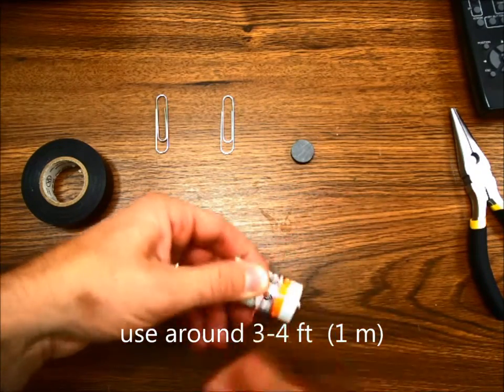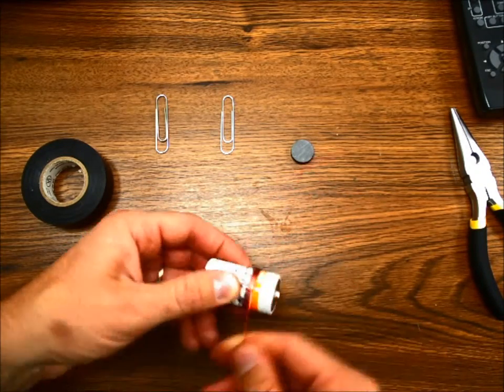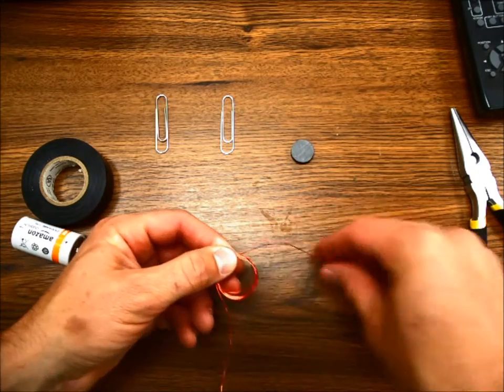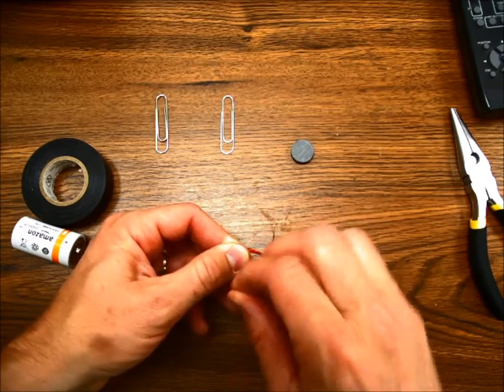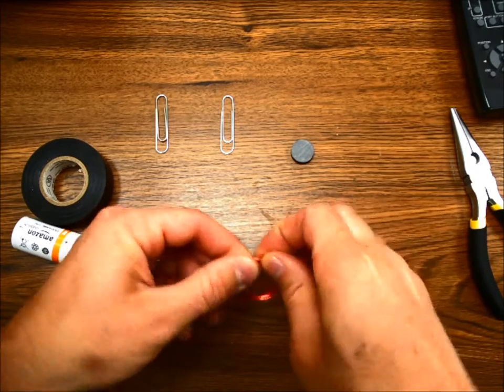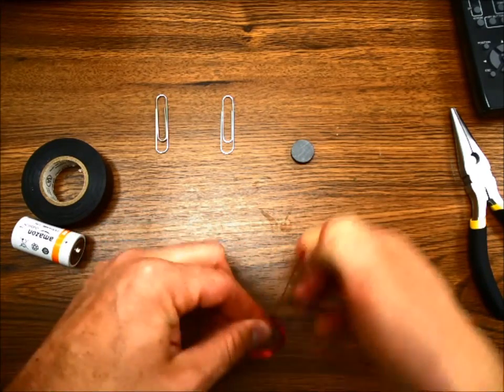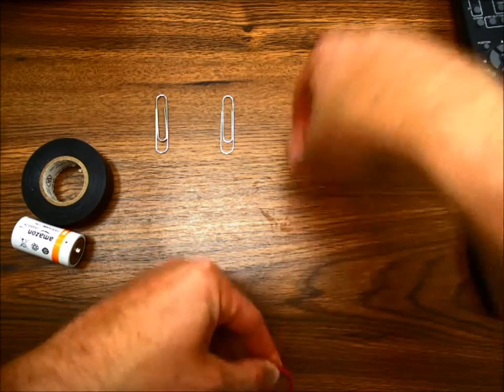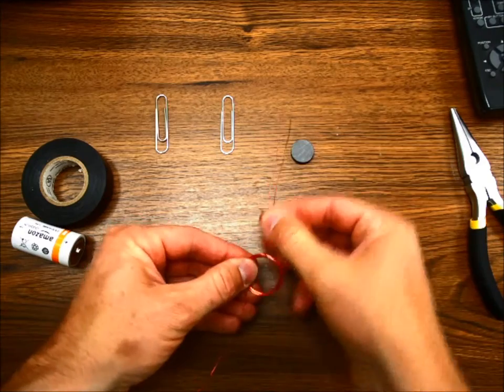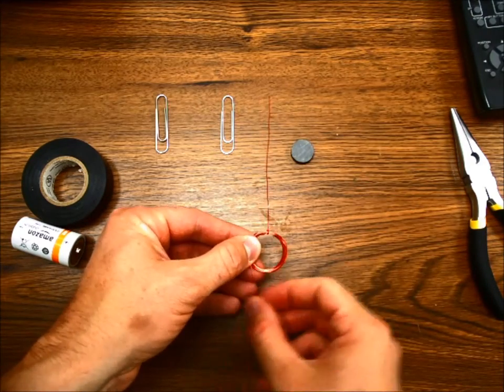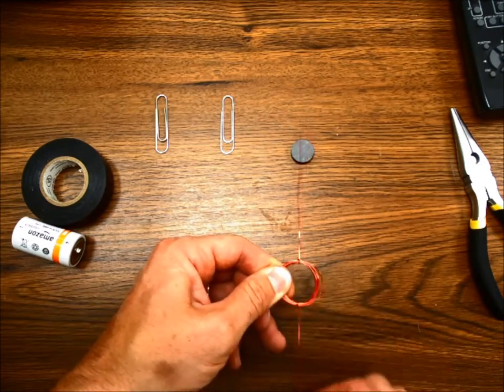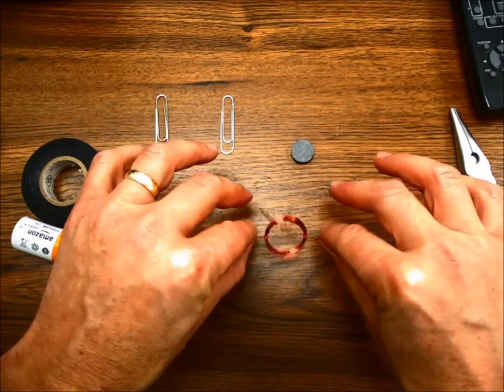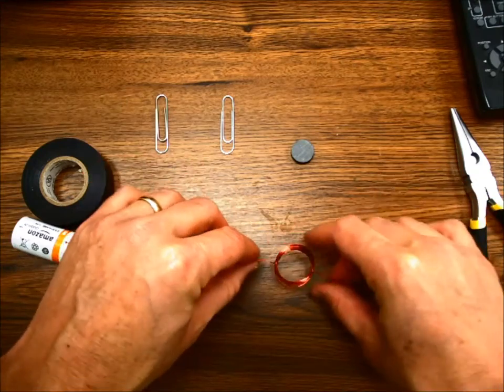Take that and wrap it around the battery, leaving a good chunk out each end sticking out there. Slide it off of that and then wrap it around itself so it holds the coil nice and firm on the top and on the bottom. When you do that you want to make sure that the leads stick out straight because that's going to be the axle that spins around. So make sure they're right in the middle of the coil. Once you have that other side done then you want to make sure that the thing doesn't wobble, that it spins freely between your fingers.